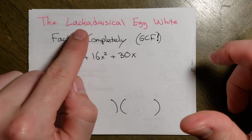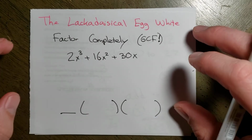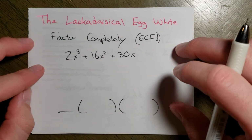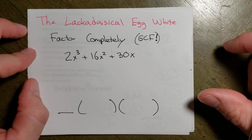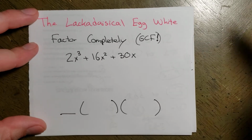I always thought that was like lackadaisical. I thought there was an S in there, but then I used the old spell check, and yeah, there you go. It's not the case. Lackadaisical. There you go. That's the best way you pronounce it. So there you go. Reading and math all in one lesson. You're welcome.